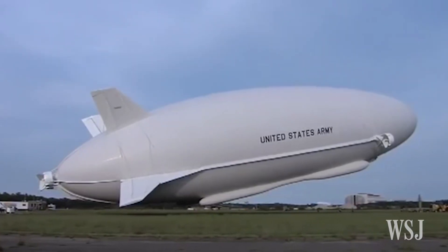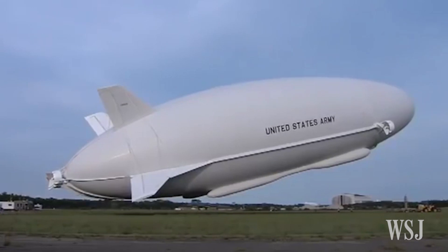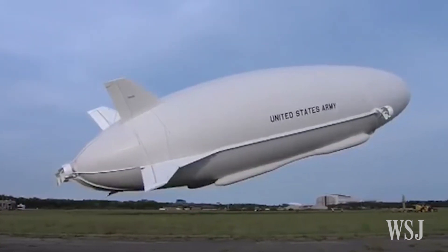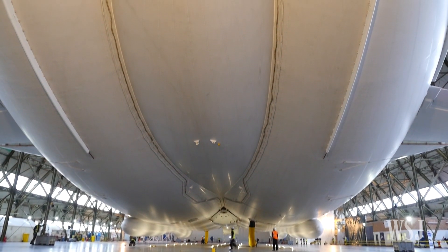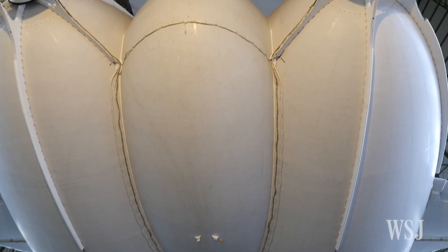It has approximately 30,000 cubic meters of helium within it when it's trimmed for normal operation. The Airlander flew briefly under a Pentagon program that considered shipping it off to help in the war in Afghanistan, but the project was scrapped when money ran tight. Hybrid Air Vehicles bought the vehicle back on the cheap, returned it to the UK, made some upgrades, and is now about to go flying again.